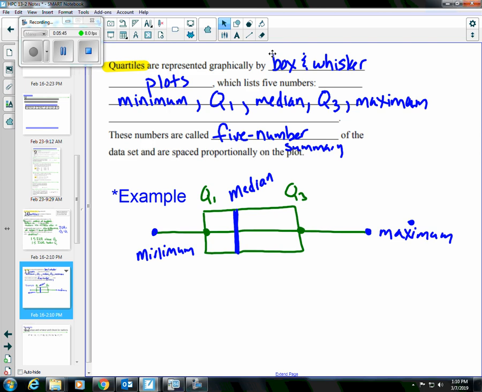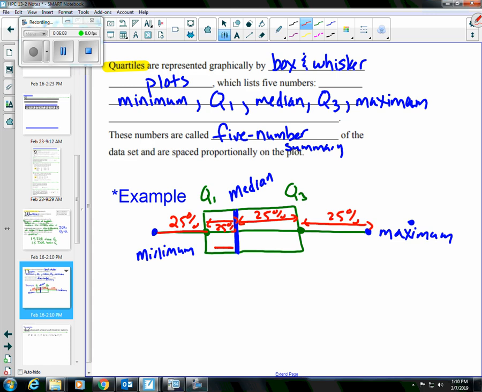So box and whiskers, again, it's on a regular number line, going up at regular intervals, but we show where each of the data sets are. So 25% of your data set is found between the minimum and Q1. 25% is found between the Q1 and the median. 25% here as well, and then 25% here. So you can get an idea of how distributed the data is.